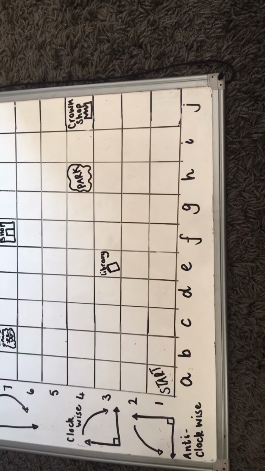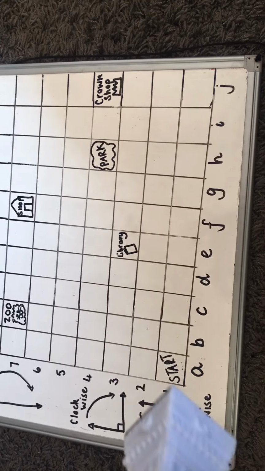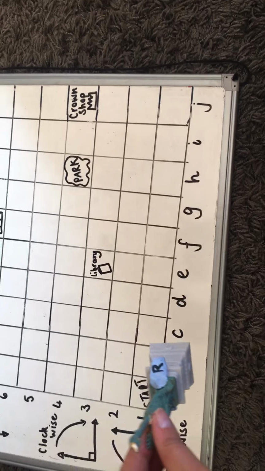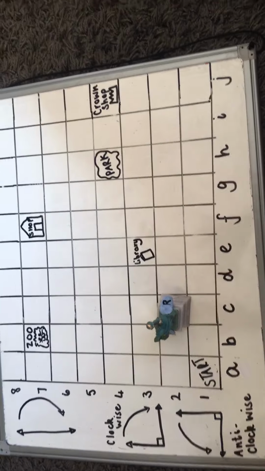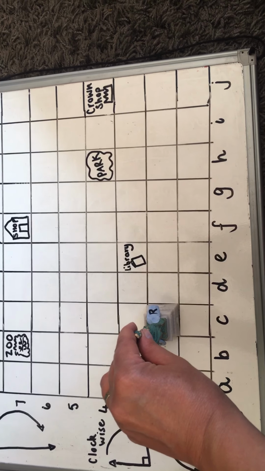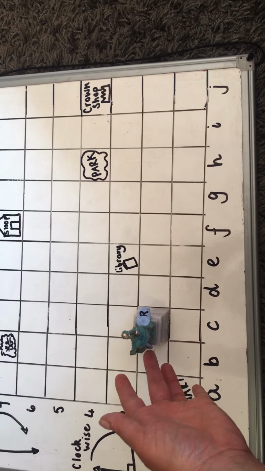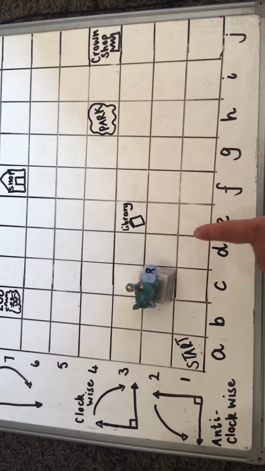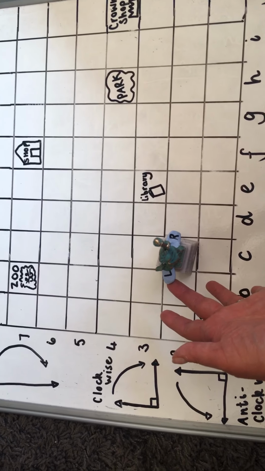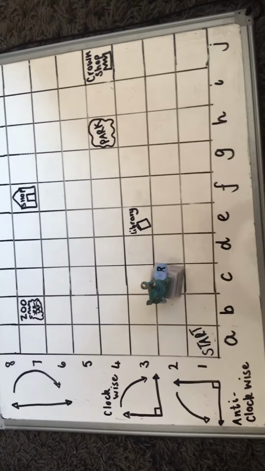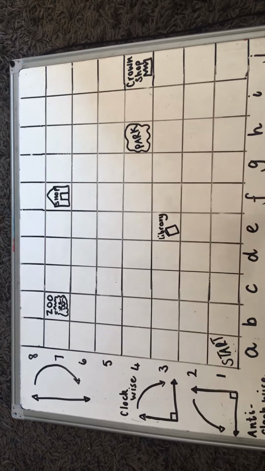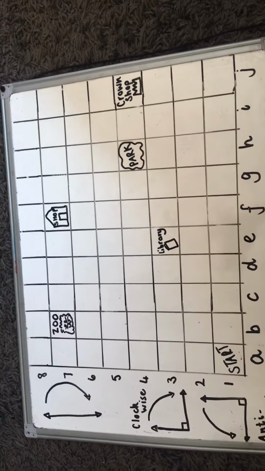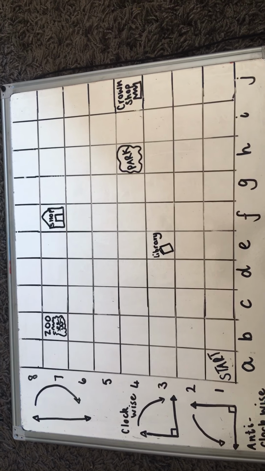And I have got my little friend here, and it's the Statue of Liberty. There she is. I'll put her there for you. You can see her. She's got her little wings on to help her remember which way is right and which way is left. Okay, first of all, we're going to talk a little bit about turns and what kind of turns we can get our Statue of Liberty to do.